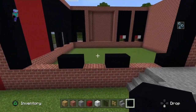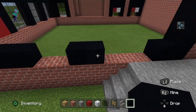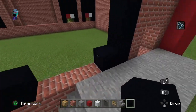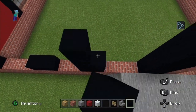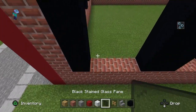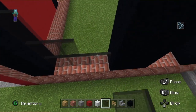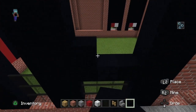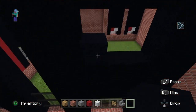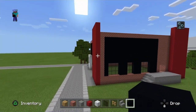Right here, we're just gonna have two. So it's gonna go 3, 2 blocks, 2, 2 blocks, and then 3 again. We're gonna fill all this up. And of course, we're gonna have our windows go up 3 again. And then we're gonna fill the rest of our windows up with our black concrete. All right, so now there's that.